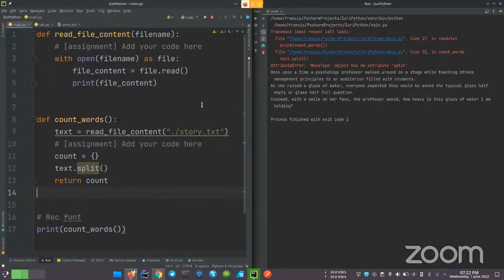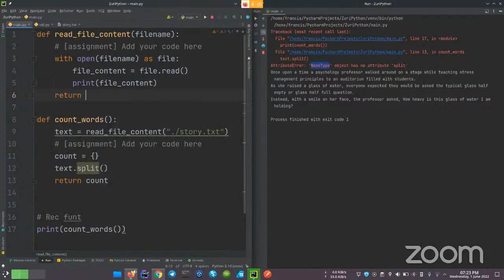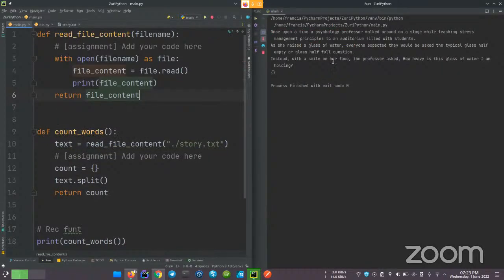So nothing is returned from this function. Like you can see, there's no return here, which produced this error we are seeing. All this error was caused because nothing was returned. So you should know when you want to return and when you don't want to return. You mustn't always return. Some functions don't need you to return anything. But I'll do that. So you can see no error. Our error is just gone, magically gone.